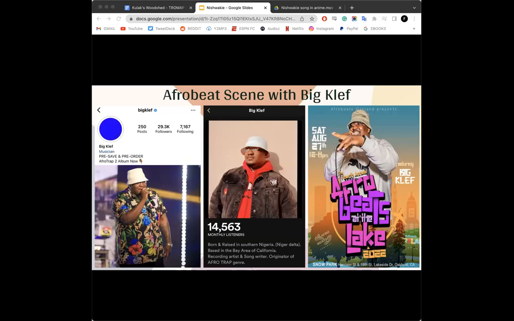Yacht parties have become quite popular among the Afrobeat community in the Bay Area, and as a result, Big Clef and a few other Afrobeat musicians have been actively hosting private ticketed events and concerts on yachts for limited groups of fans. With the help of Big Clef, we believe it would be a great opportunity for you to introduce your music to this thriving music audience while making industry friends along the way.